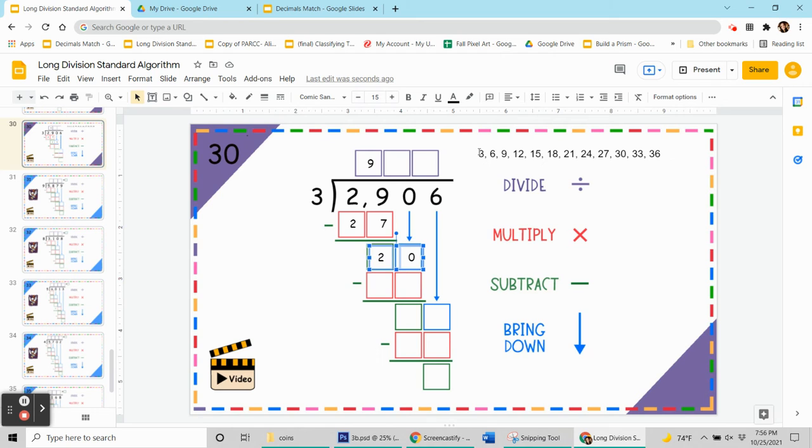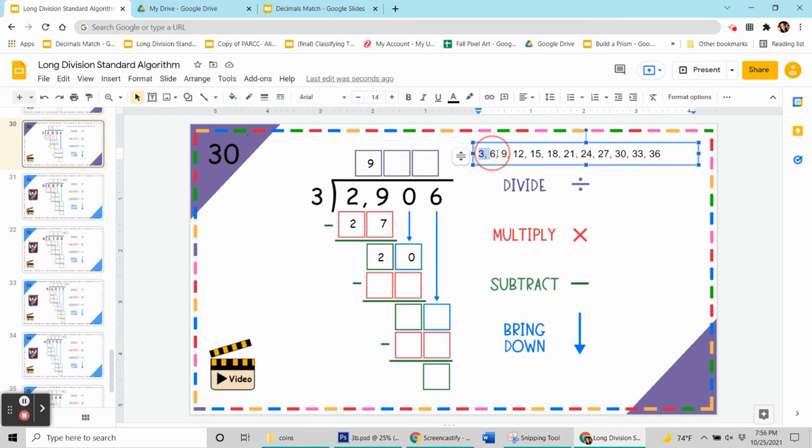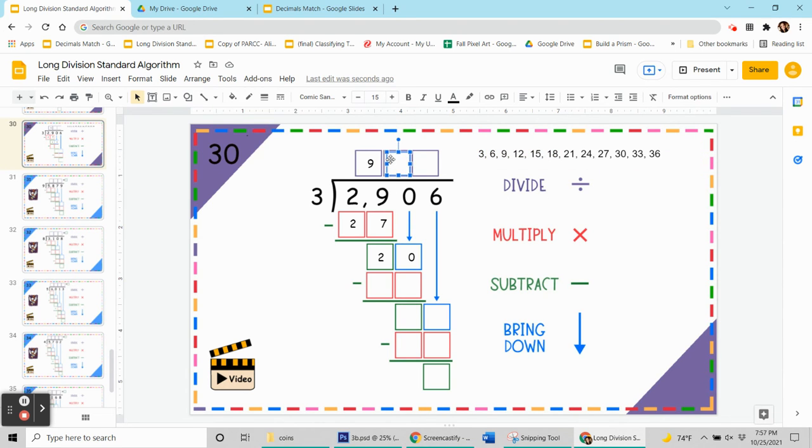So taking a look up here, again, we're seeing how many 3's can fit into 20 without going over. So see right there, I went over, so I go back. That's how many 3's can fit in. So that is 6 3's. So 20 divided by 3 is 6, but it didn't hit exact, so that's why we multiply it back. 6 times 3 is 18, so we're going to have some left over. Now we subtract. 20 minus 18 is 2.